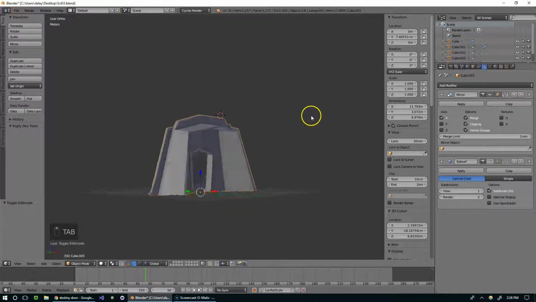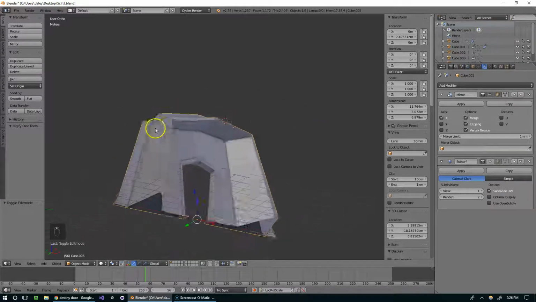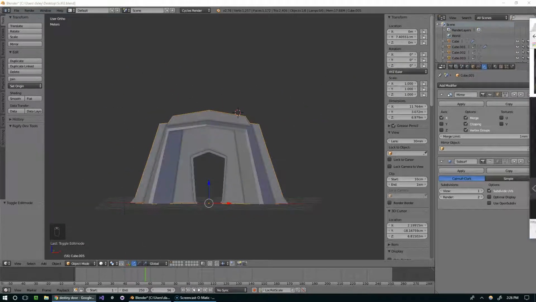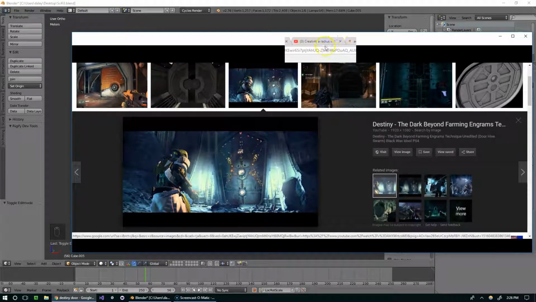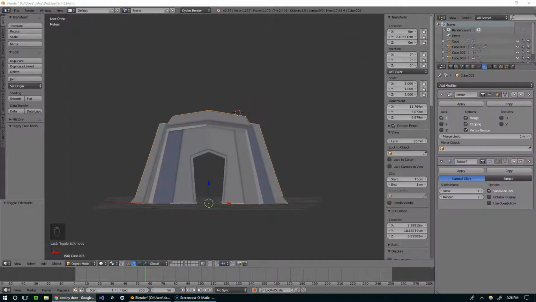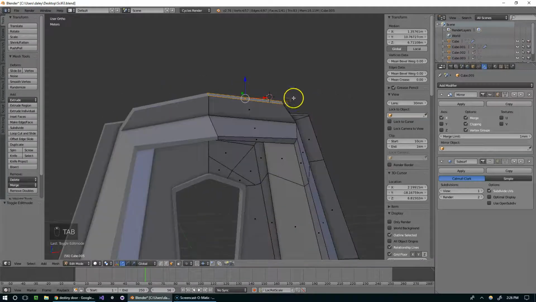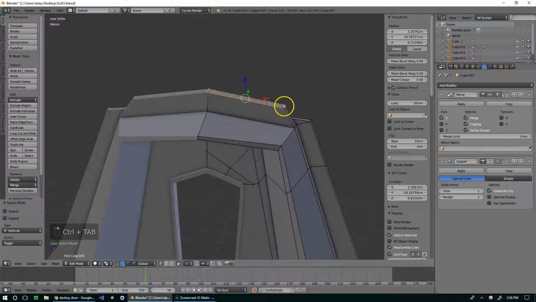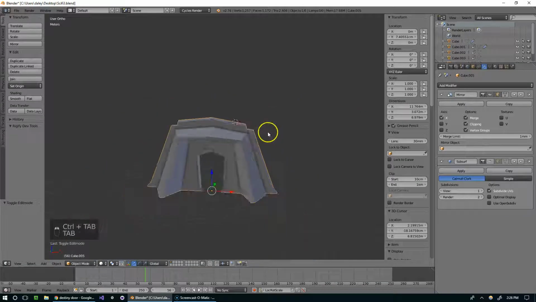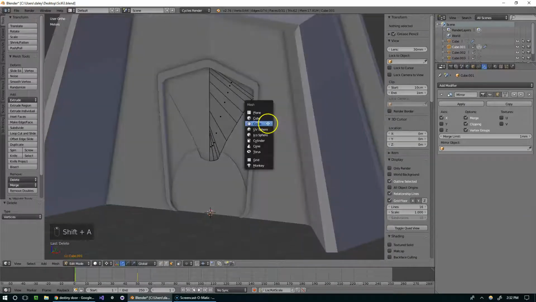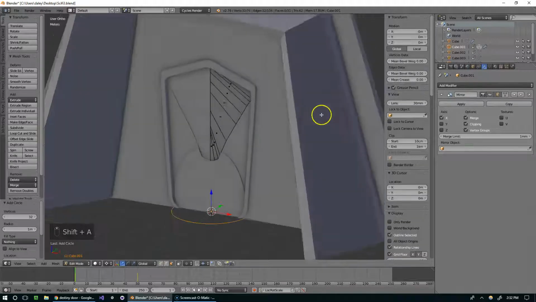And it would really depend on what this was up against. Like if this was up against a cliff face, like in the reference image, we could really pretty easily merge this into the cliff face. But since we don't know what it's going up against, it's a little bit weird to modify. Alright, so the last thing I'm going to do is add a circle just to give this door a little bit more detail.